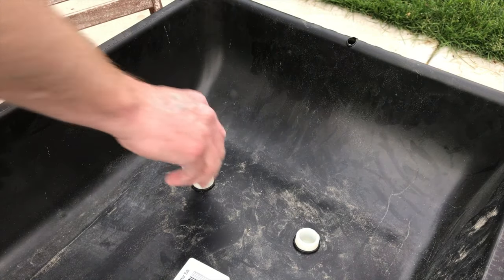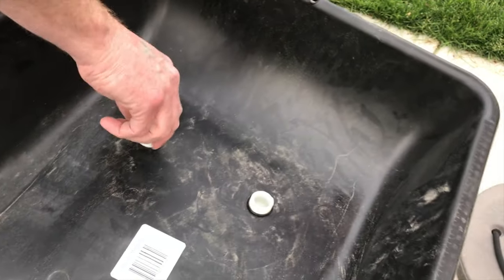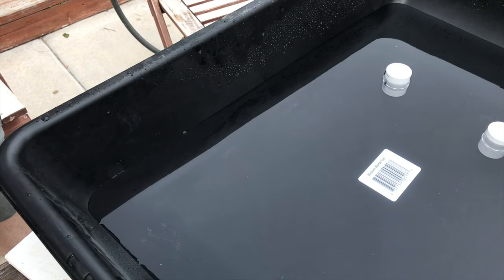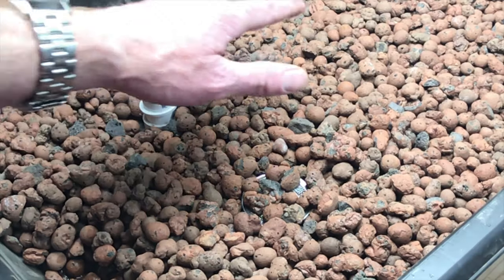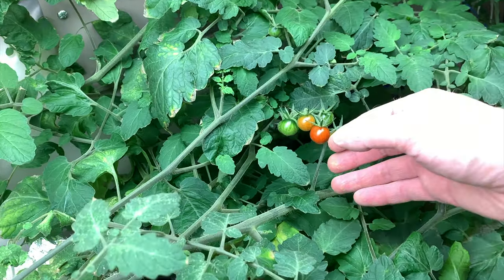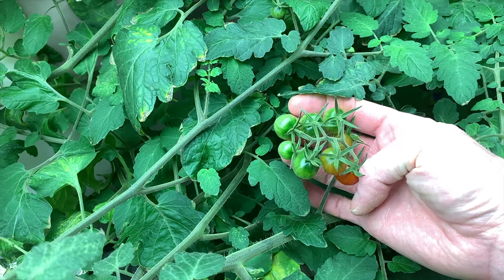For this you need a container — I used a masonry tub — and some growing medium. I used hydroton, plus a pump and a reservoir for the water. It's quite easy once you get it up and running. I let mine go for a year without taking it down or cleaning it and it worked fantastic.